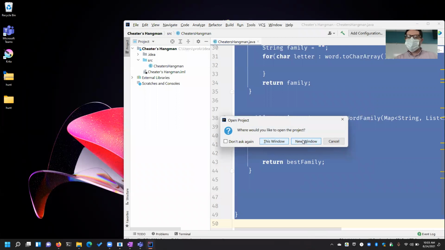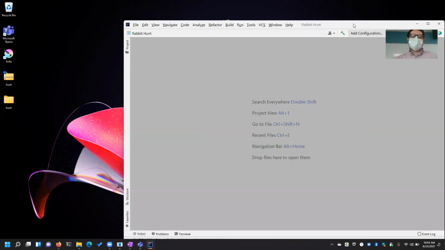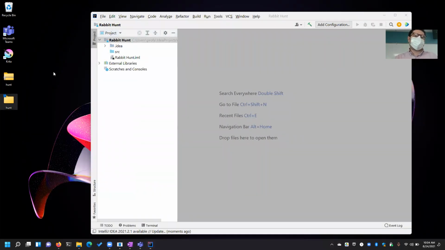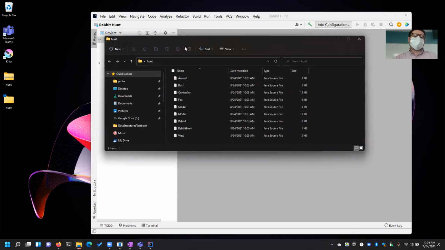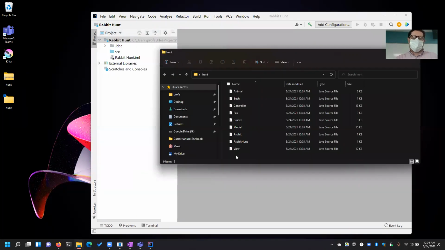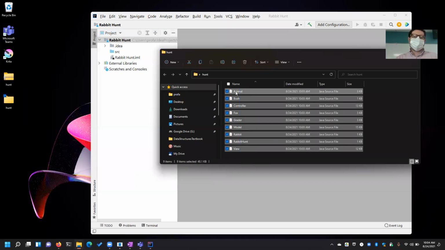Okay, go ahead and put in this window. So the main thing about an IDE is that it likes to have things organized in a very specific way. So what you're gonna wanna do is take all these Java files and put them into the SRC folder of your project, if you're using an IDE. I know if you were doing Fiori's class, he probably was doing, I think, Mimir, right? So you'll wanna download and install IntelliJ. If you need to, I'll send out instructions after class on how to install that kind of stuff because I have videos for basically everything.